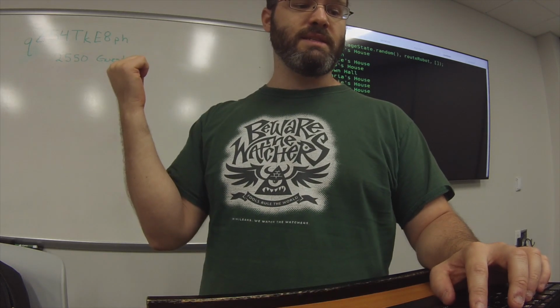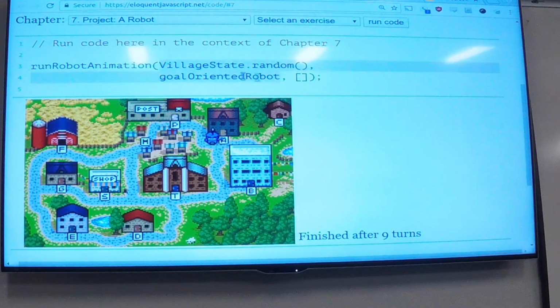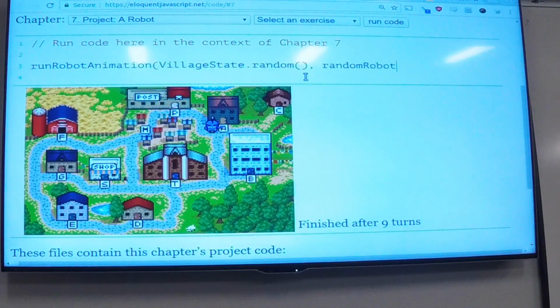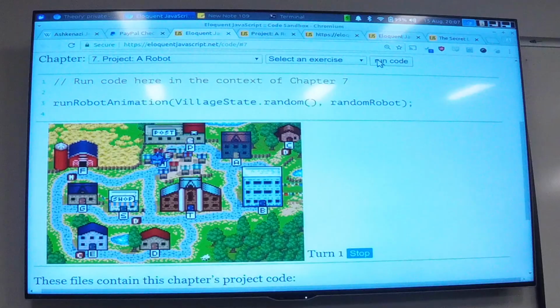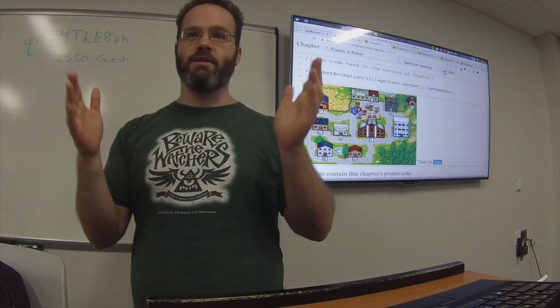We also have this right here. This is the random method. So we can call that run robot animation thing. Now remember, with the smart method that we started with, we did it with 9 turns. I wanted to show you how this worked. Let's do it with the dumb method that we first got kicked off with. Okay, that's going to take a long time. Right now, look at it. It's moving randomly, right? So that's a visual display of the robot doing the first thing we did.